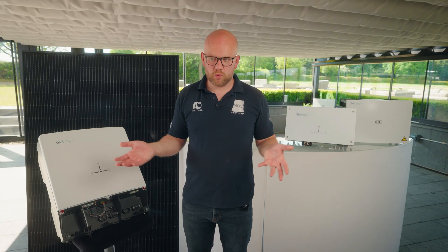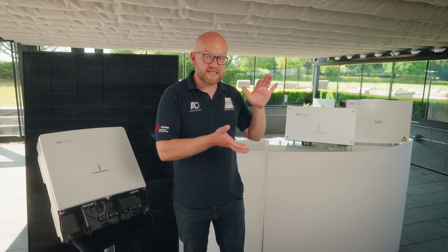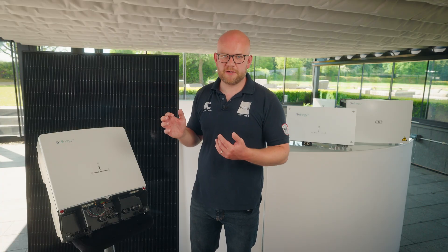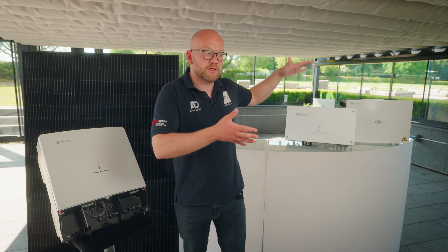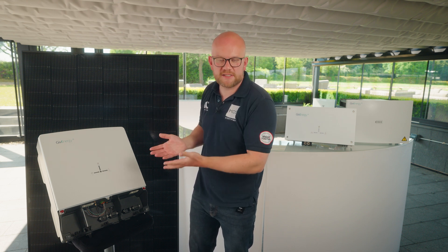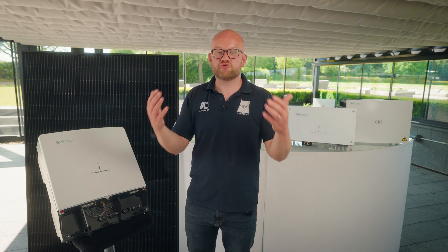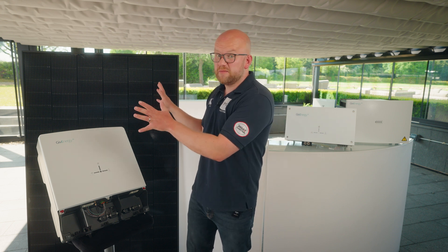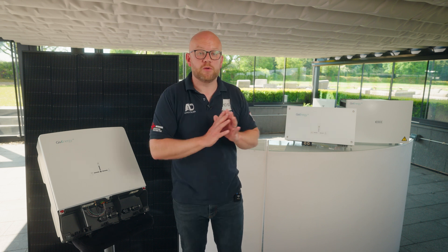So who are these systems best suited towards? AC coupled with battery only is suited to those who simply can't have solar panels or can't have them right now. It's also good if you're selling your home — it's very hard to move solar panels and often cost prohibitive, but you could take an AC coupled inverter to your next home, leaving the solar equipment on the roof. The other use case is someone who already has a solar system, a feed-in tariff system, or a standard string system — maybe you've moved into a new build with solar panels but no battery storage. This kit could go in your garage and work absolutely fine alongside the existing solar.